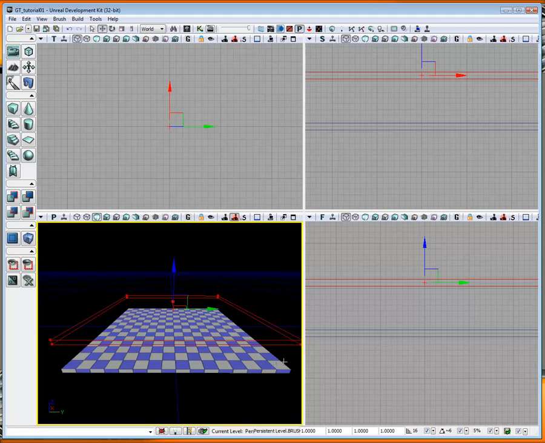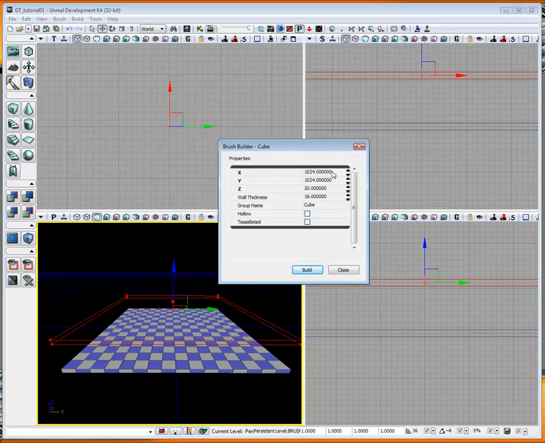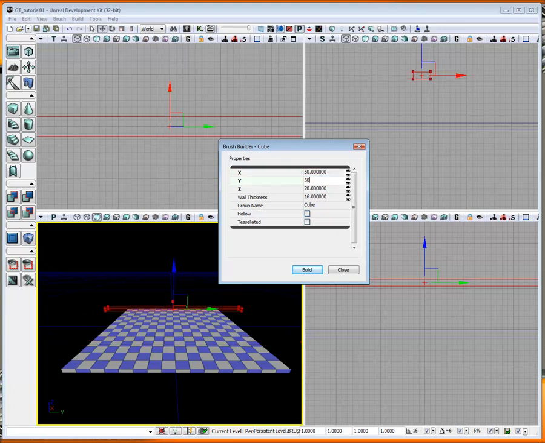Now there's a bunch of things you can do with constructive solid geometry, but we're not going to get too heavily into that at the moment, but maybe just to be a smart aleck, we'll just do one more thing. So if I go to the box again and right click on that, and I might say, okay, Mr. Box, I want you to be 50 by 50 by 50. And he's over there like that, so I'll just close that.